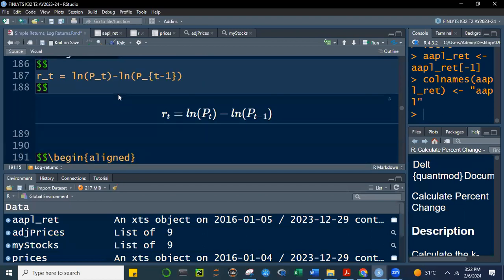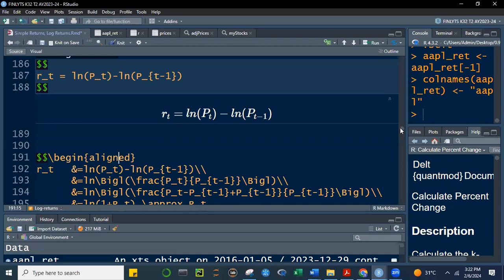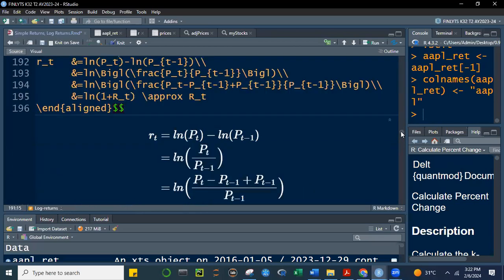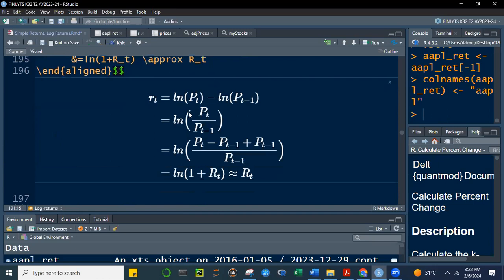And we said last time that log returns is defined by the log of the current value minus the log of the previous value. Okay, and it can be written by the principle of logs, class. The log of a value minus the log of another value is the same as the log of the value divided by the other value.